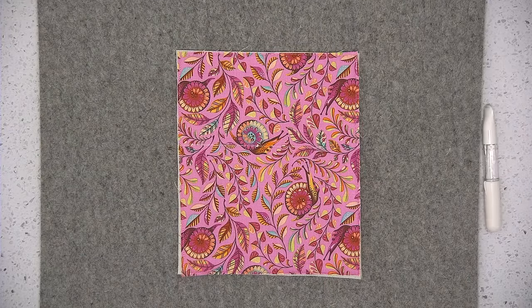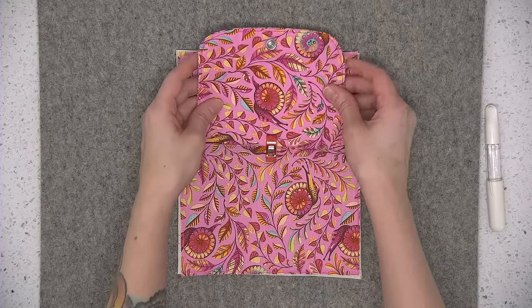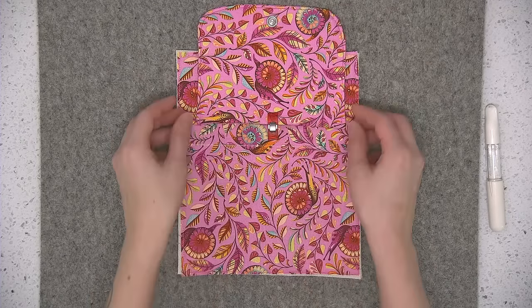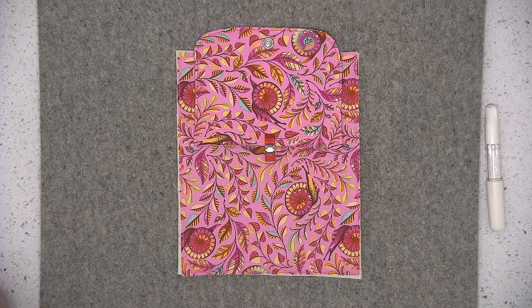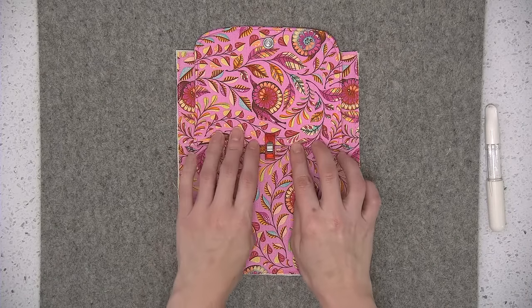Okay, so I'm going to take one of the flat pieces and I'm going to place it so that the nub part of the snap is facing me. I'm going to align this edge of the flap with the line that I just drew on the side panel, and it needs to be centered. So I'm just going to take my ruler and quickly measure and make sure that it's centered on there, and it is. Okay, so I'm going to take this over to the sewing machine.